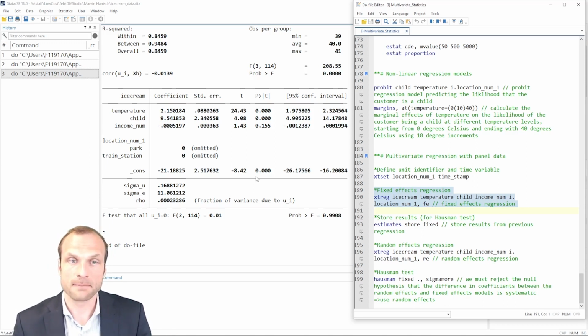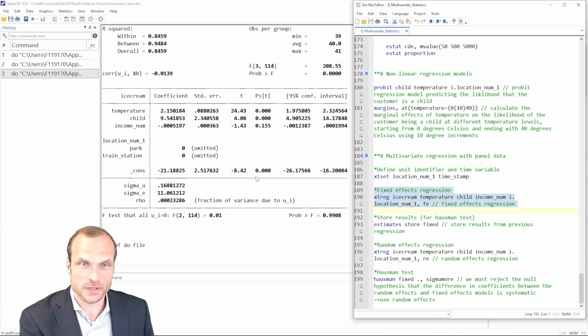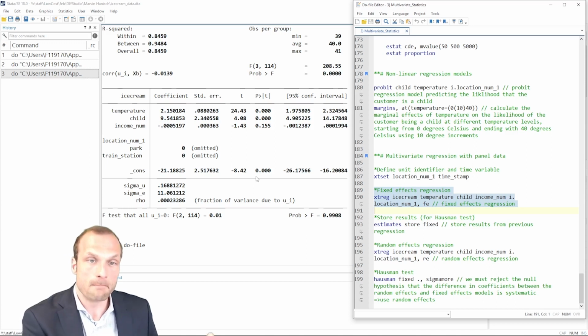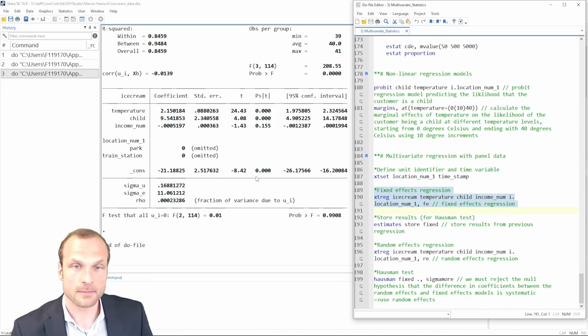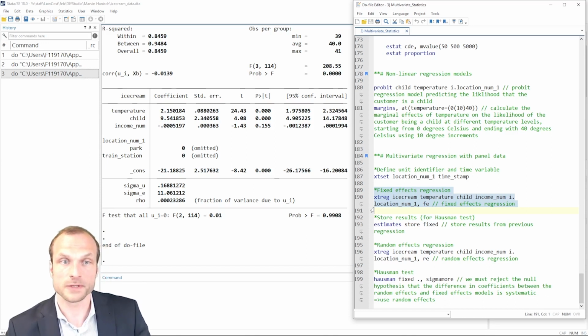Everything that is time invariant will automatically be dropped. Another example would be if you're running a firm panel regression and observing a firm every year, a variable like industry that is constant over time, unless a firm switches industries, would be omitted from the output. That is an important consideration also in choosing between a random and a fixed effects model if you're interested in estimating these time invariant effects.